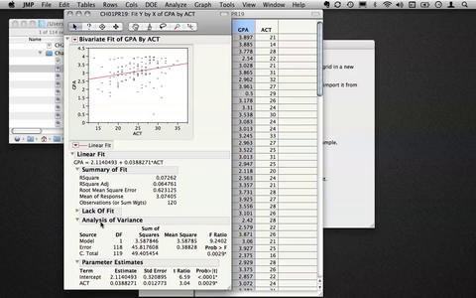Now of interest may be this analysis of variance table, because this is going to report out for us all the different values that we've come to know from actually studying what a regression analysis is. Perhaps the first place you might want to look is the probability greater than F and the F ratio. Now, this is the overall test of model fit. That is, do we have evidence, based on the sample that we have here, that there is some relationship between ACT scores and GPA in a population?